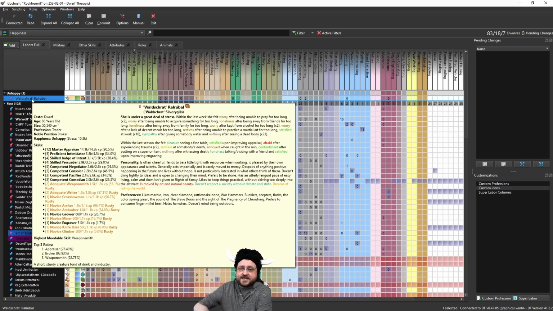Ooh, we do need to get some temples going on. That's true. Worry being unable to acquire something for too long. I wonder what you want to acquire. Loneliness after being away from friends and family. Worry after being kept from alcohol. How are you kept away from alcohol? No decent meals. Sympathy after giving something water, and nothing after seeing a dead body. Yeah, I bet.